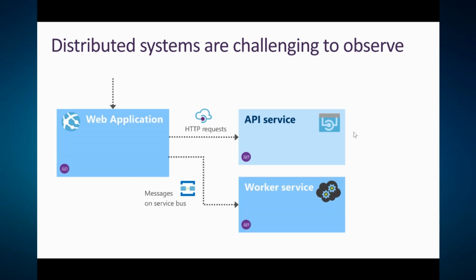You might have a worker service where it's messages on a service bus, but you would want to know how things flow. And also, if you have even further calls, so an API service might call another API service, or might call dependencies such as a database, for example, or other types of storage. Then you would want to see how things are connected. So what makes this application, and how did it go, and where is a bottleneck, or where do errors occur, and does it escalate up? So giving you insights by being able to trace the flow of this application from the very moment a call comes in to everything that happens afterwards.